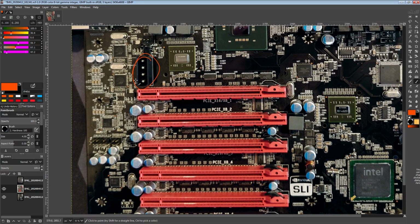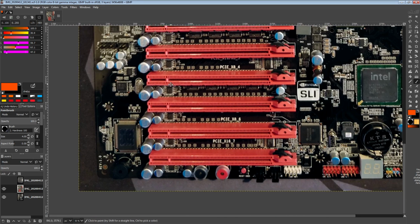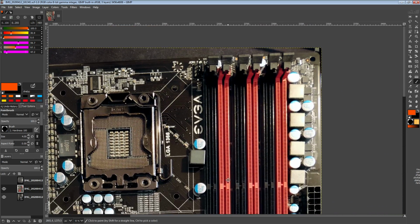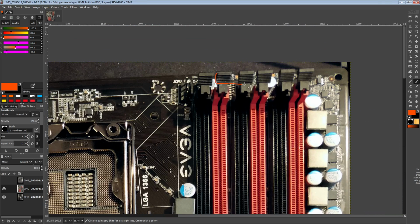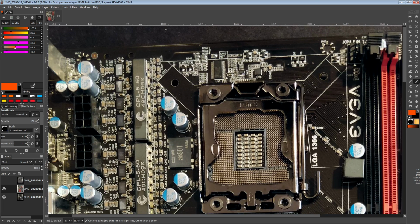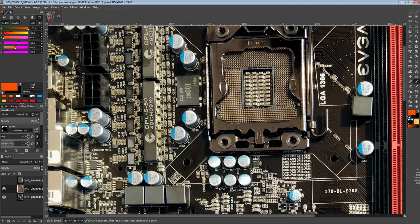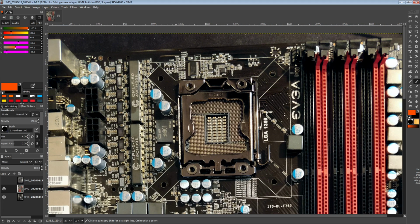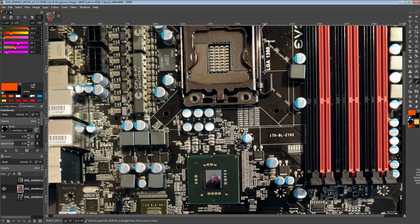So we do have the Molex power connector to provide extra 12-volt power to all of the GPUs that this motherboard can support. Then above the DIMM slots, we've got a bunch of voltage read points hiding up here, and also an I-limit jumper for disabling the overcurrent protection on, I assume, the VCore VRM, because I kind of doubt any of the other voltage regulators have an overcurrent protection that's low enough to actually cause issues. So yeah, there's an I-limit jumper there.